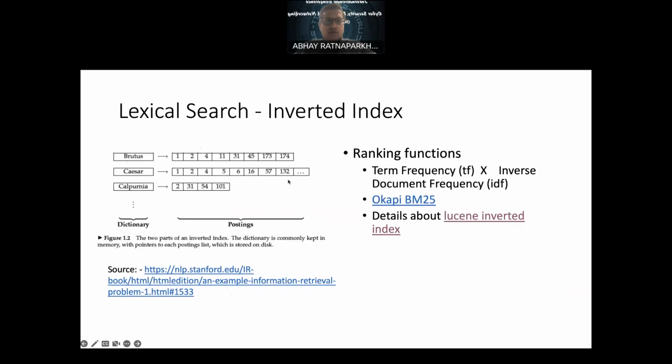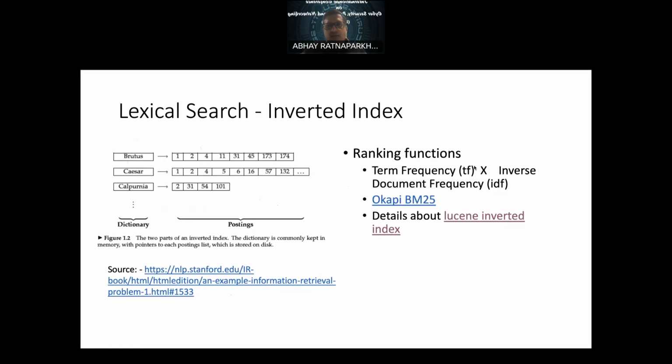But returning is not the only thing, we have to rank it. There are some very popular ranking functions, like term frequency times inverse document frequency. The term frequency tells how many times the term appears in the document. If the document mentions the term multiple times, it means the document is really talking about that particular term, so we give some weightage for that.